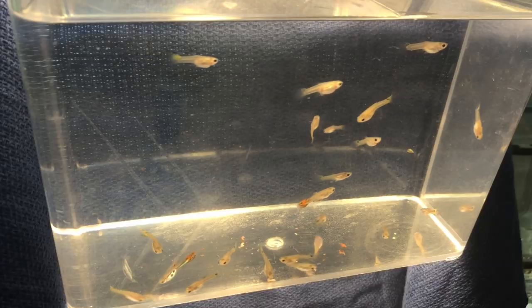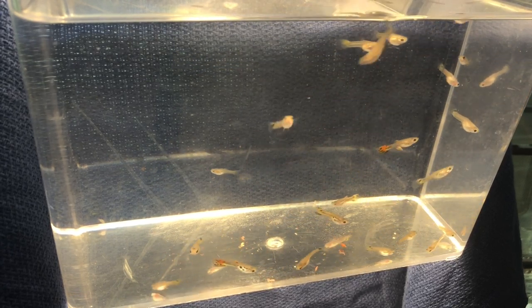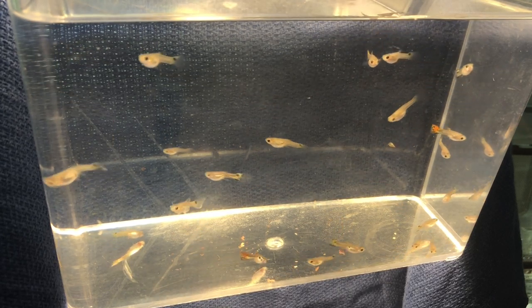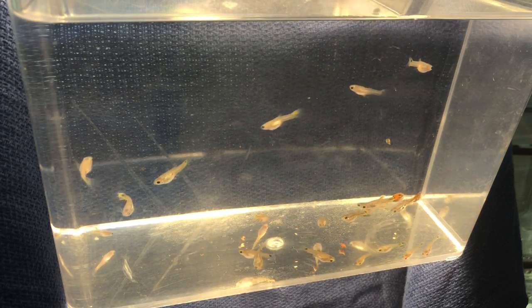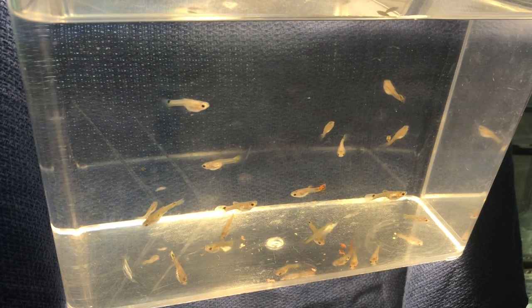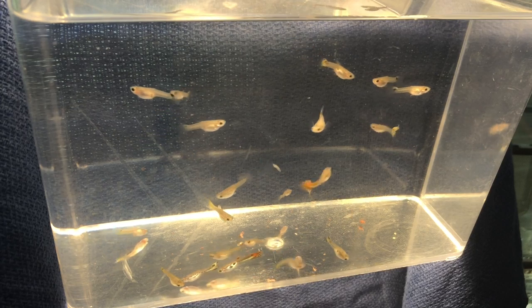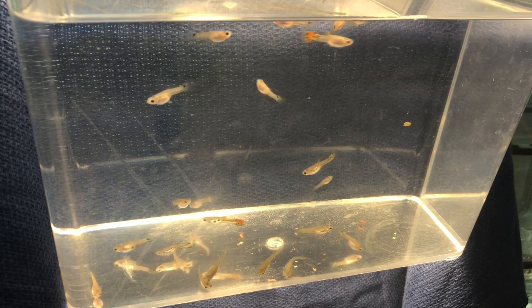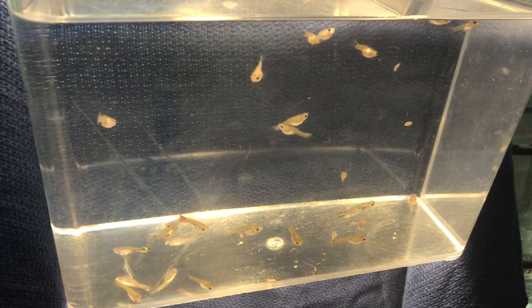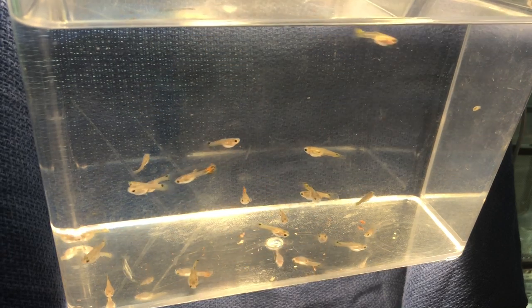Here are the guppies we're working with for this project, and I think this is pretty cool because we're just using a nice looking female guppy from my colony tank — just an assortment of guppies. I don't really have any breeding programs with them. Anything that comes out that's not exactly what I'm looking for, I just have in a mixed tank — kind of a bunch of mutt guppies, but they look really cool. I pulled a female out from there and we're starting from scratch.